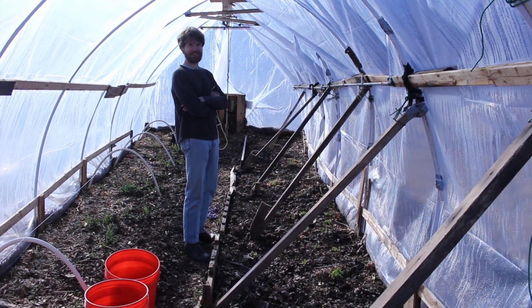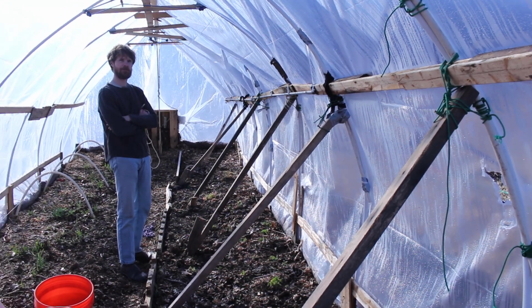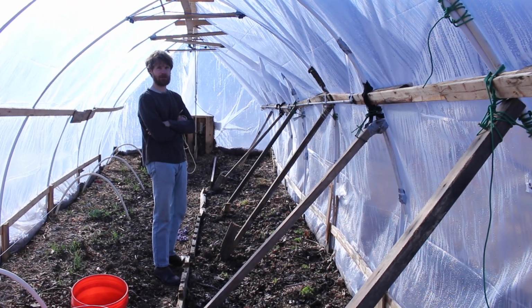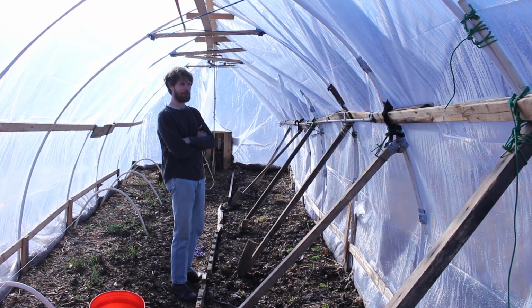Are you saying it still withstood 60 mile per hour gusts after it broke and this all got reinforced? Oh, because it was still whipping, huh? Yeah, around 7 in the morning it probably got back up to that. But yeah, I just really enjoy tying knots and found a lot more rope.